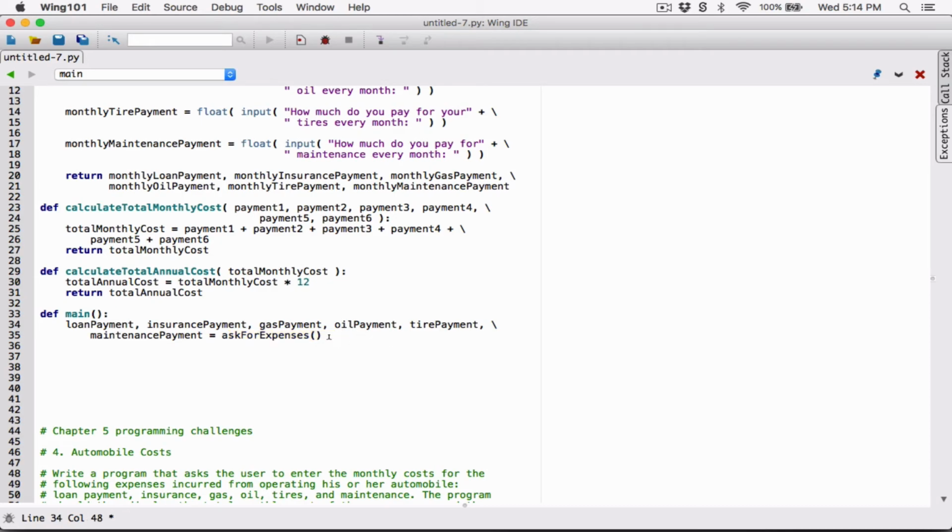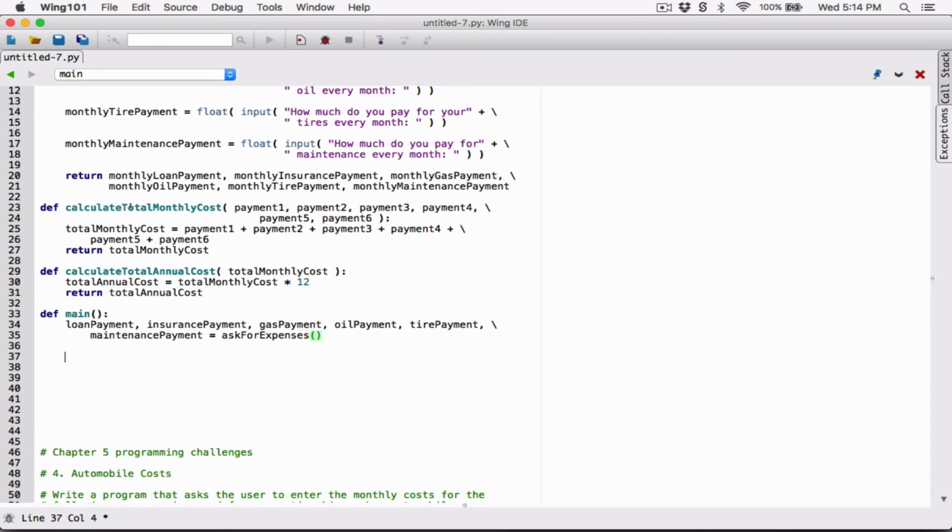Once we have these values, we can go ahead and call the calculate total monthly cost function. And we know that the calculate total monthly cost function needs 6 arguments, or 6 payments. Payment 1, 2, 3, 4, 5, 6. So the payments are basically going to be all these payments here: the loan payment, insurance payment, all the way up to maintenance payment. So the first argument is going to be the loan payment.